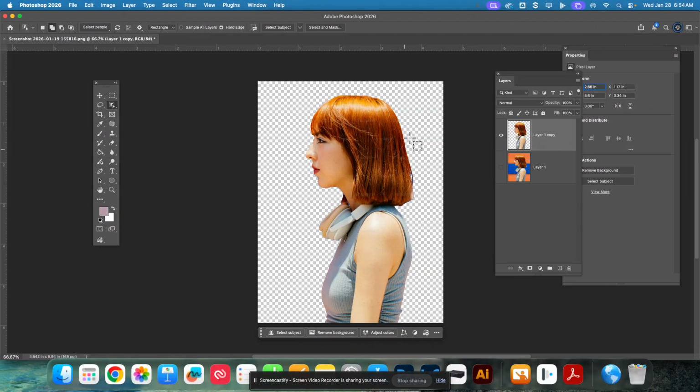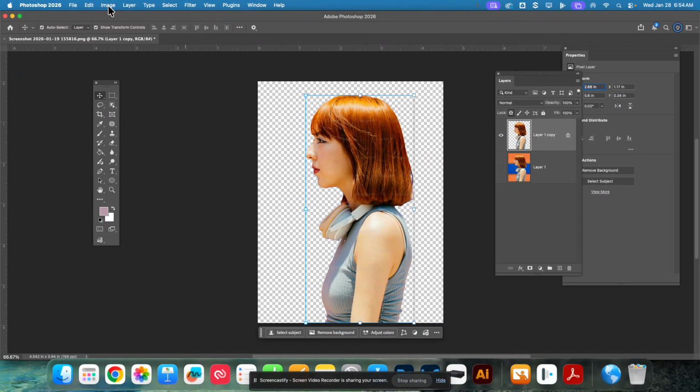What we need to do is lock these transparent pixels that are outside of our picture. Okay, so I'm gonna jump back to my move tool just in case, just so I don't select anything. So we need to lock these transparent pixels, okay? And this is gonna be so nothing gets filled in that shouldn't be filled in. So what I'm gonna do is click right here, and it put a little lock next to that image, okay? So this locked the outside of our selection.